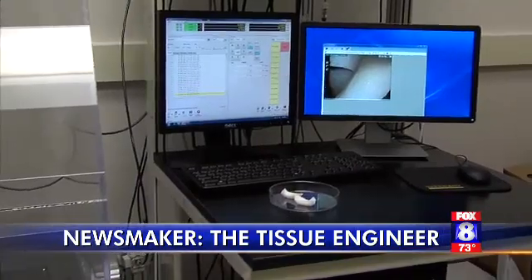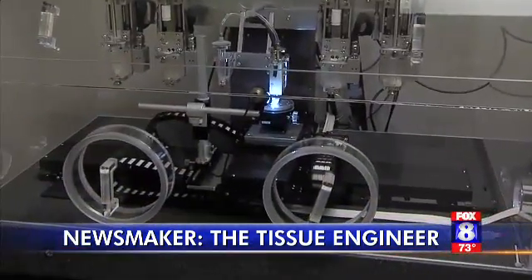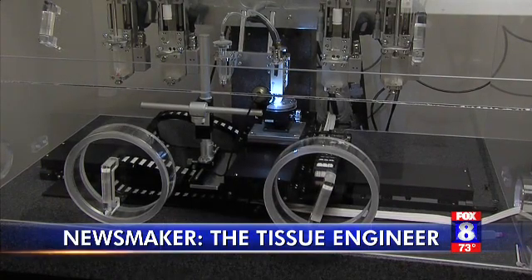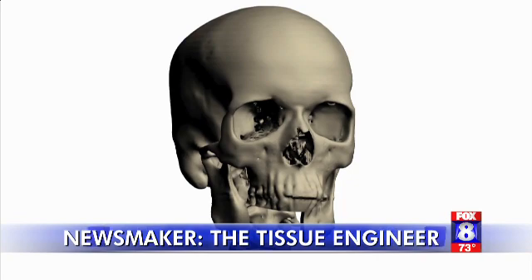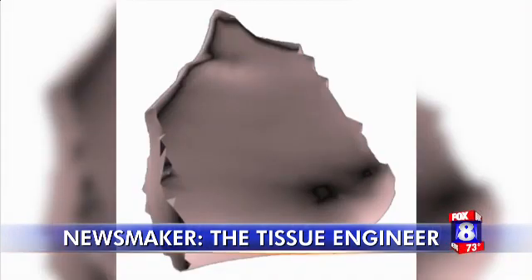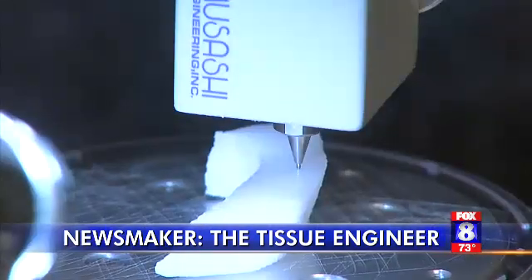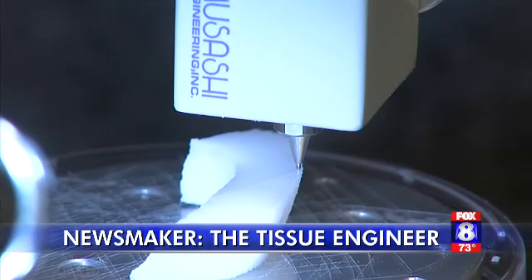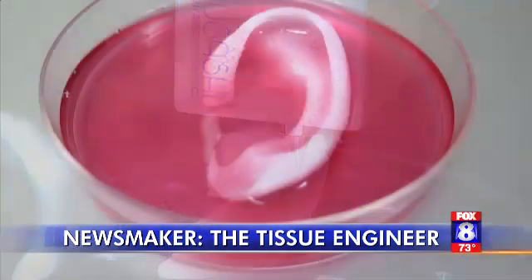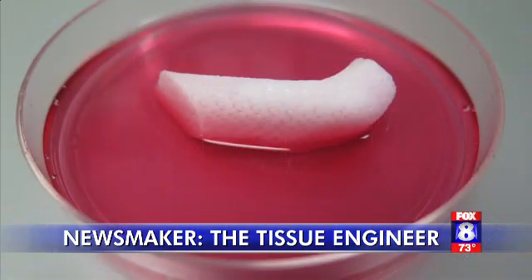The printer is also capable of printing microchannels that act much like blood vessels, allowing the tissue to get the nutrients it needs. The technology also allows engineers to use CT or MRI images to measure precisely the size of tissue needed. Notice the part of this skull's jawbone is missing — feed those dimensions into ITOP and it prints out the missing part. In addition to bone, the system has also printed muscles and cartilage, like this ear. After some tissue structures were implanted in animals, they became functional, even developing a system of nerves and blood vessels.